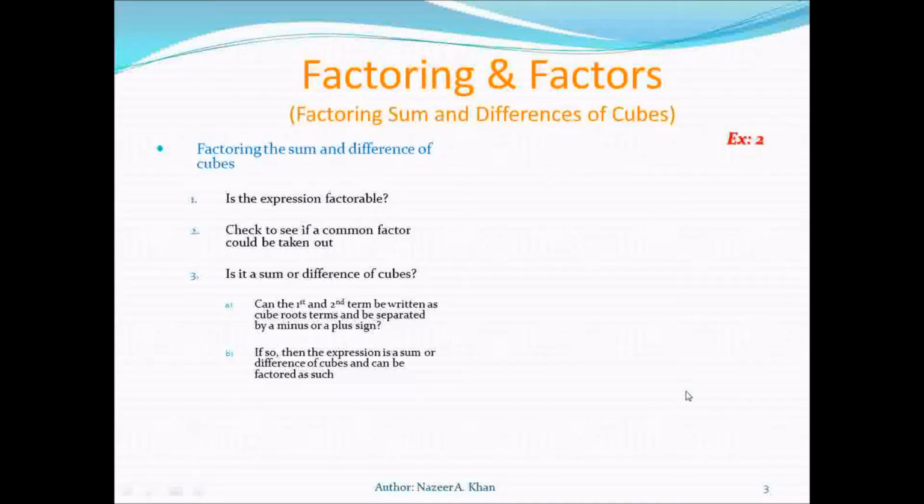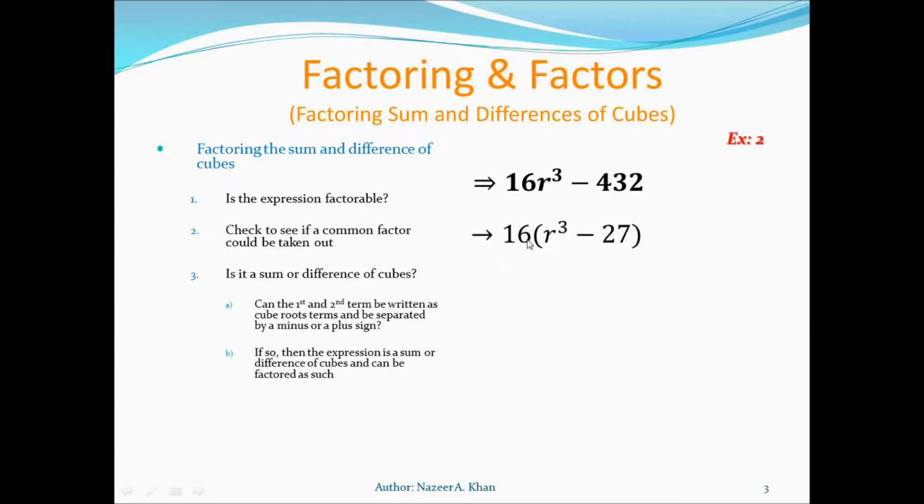Let's look at a second example. I suspect that I could take out a 16 from this. And when I take out a 16 from that, I come up with r cubed inside the brackets and 27. Again, the r cubed, the entire first term, is cubed, but this one is not cubed. It's just a number right now. Could we write it as a cube term? Yes, we could write it as 3 cubed. So let's go and do that.